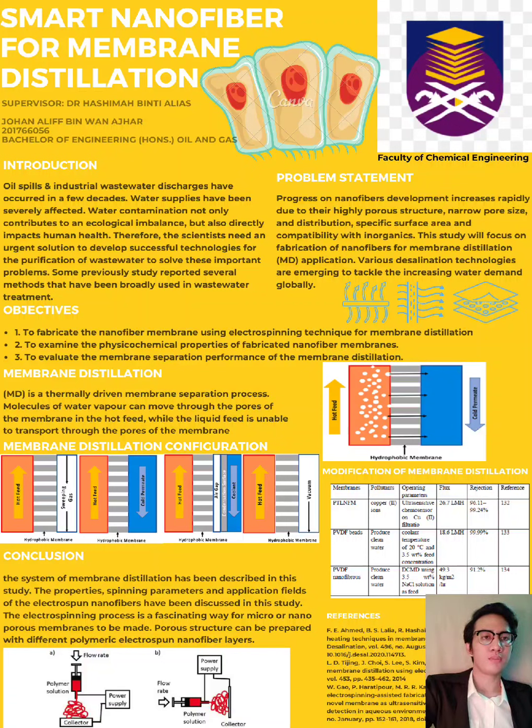And now we move to the modification of nanofibers in membrane distillation. The single performance nanofiber membrane can no longer match the highly demanding processing requirements as electrospun nanofibers become more widely used. As a result, more people are paying attention to the technologies used to prepare functional electrospun nanofibers. Many researchers have used pre-electrospinning and post-electrospinning technologies to modify a variety of useful materials with nanofiber in recent years.